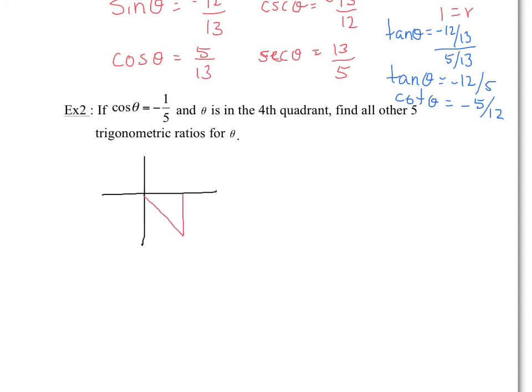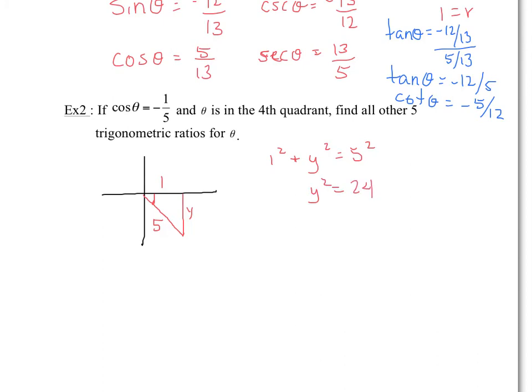So adjacent is 1. The angle in the fourth quadrant is over here, right? You're always measuring according to the x-axis. So you have the angle right here, and you have adjacent over hypotenuse. And you don't know the y value here, because that would be the y value of your triangle. So the first thing I'm going to do is calculate the y. So you have x squared plus y squared equals 5 squared. So you have y squared equals 24, right?